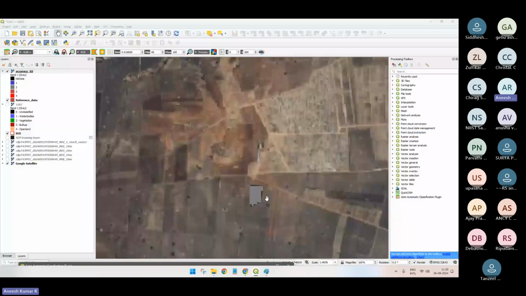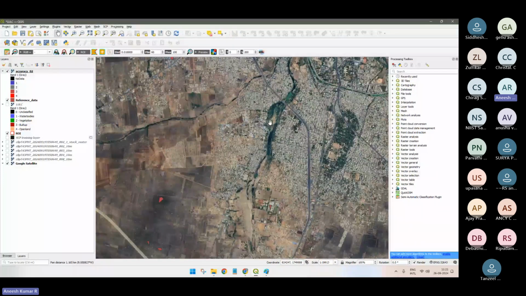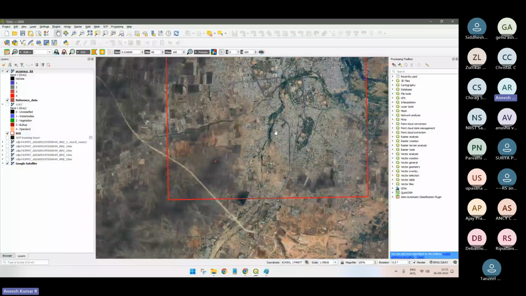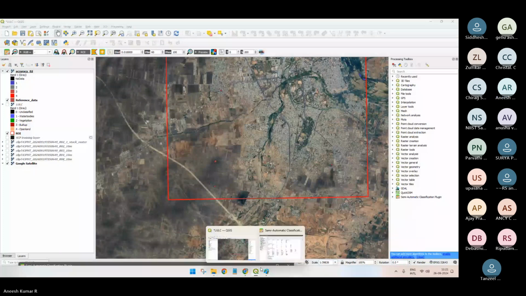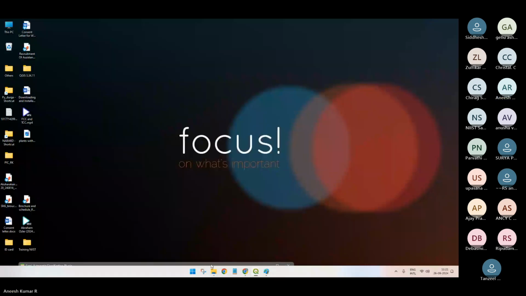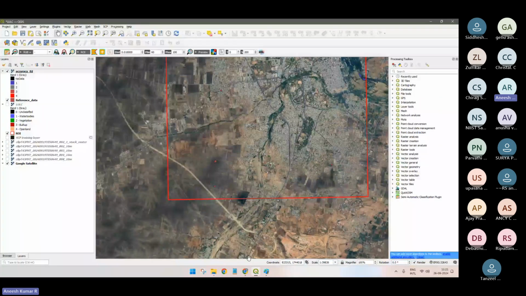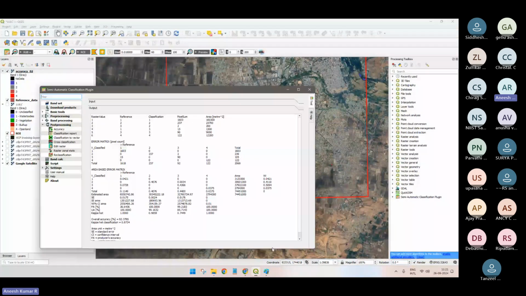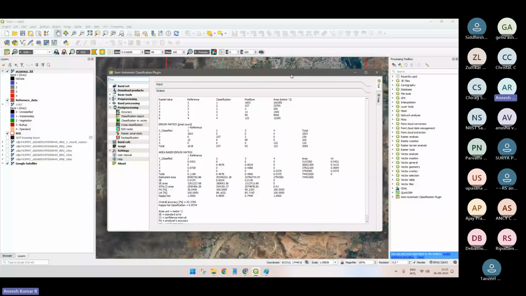Okay, so the system should have enough number of samples to compare. So that's needed. So while you are doing this, select a nice number of reference data samples. Then we can compare.